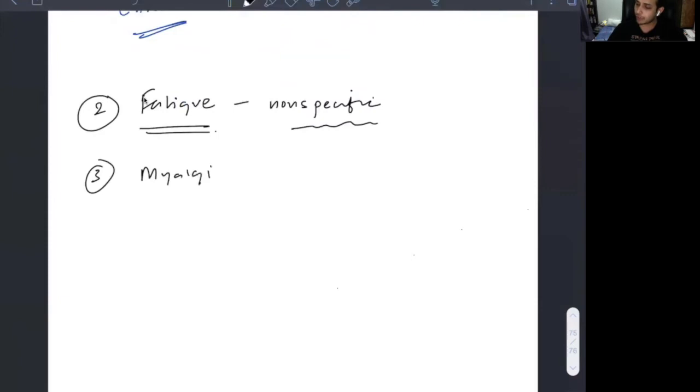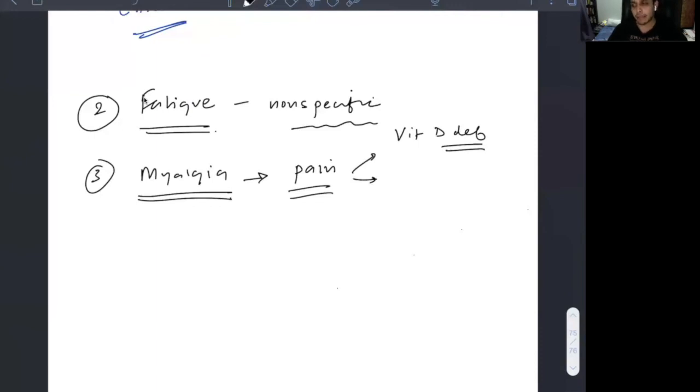A more specific one is myalgia. So if the patient comes with specific pain over some muscle, then that is a sign that can be used to help localize the lesion. Myopathies that are specifically known to be associated with myalgia, for example, are vitamin D deficiency, which is called osteomalacic myopathy, a lot of your metabolic myopathies, even hypothyroid myopathy, which can have associated pain, or any inflammatory myopathy.